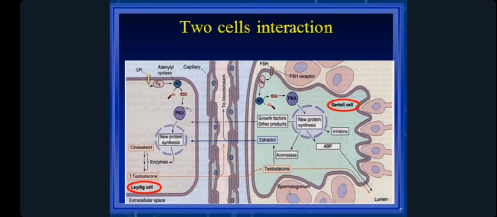It means that, that's right, Leydig cells are involved in producing testosterone, but the concentration of testosterone must be increased, must reach a higher level to start spermatogenesis. PKA, my dear friend, abbreviated as protein kinase A, and I don't want you to memorize the second messenger or internal signaling of each cell. Only please remember Leydig cells have LH receptors, Sertoli cells have FSH receptors, aromatase enzyme is inside the Sertoli cells, and the interaction between Sertoli and Leydig cells can increase testosterone level to start spermatogenesis. Okay? Any question regarding this slide?